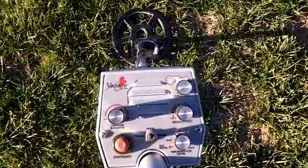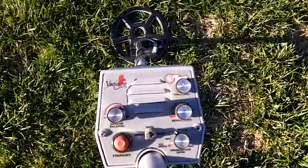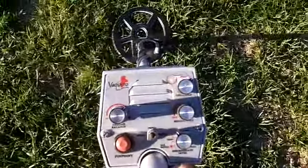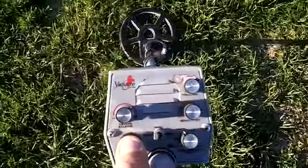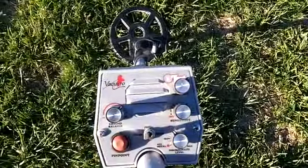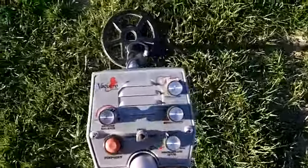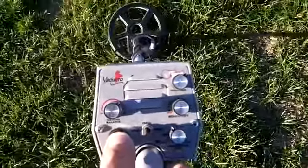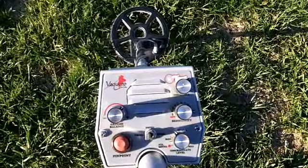Now, I'm not going to edit any of this out, whether it's aluminum foil or pull tab or whatever. My first four have been coins. That's pretty good odds. Here's the next one. Not much to listen to except the tone, right? To me, that sounds nice and small. Doesn't sound like a real big target, like a can or anything. If you listen to the pinpoint, it seems small enough to be a coin anyway, not like a can.